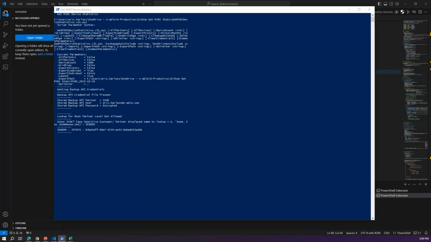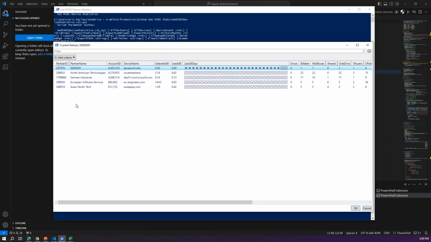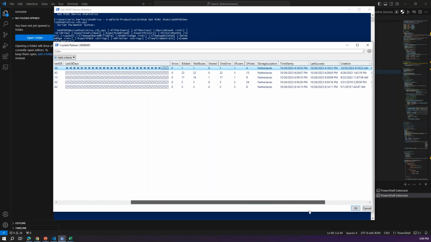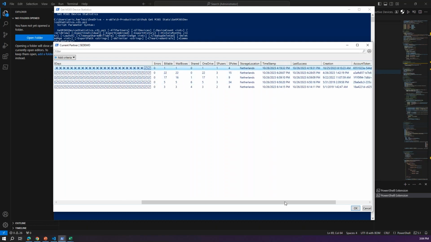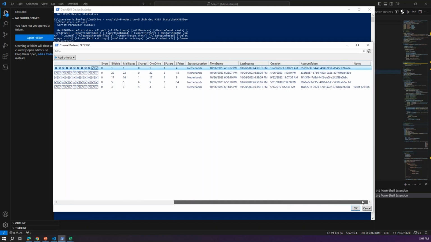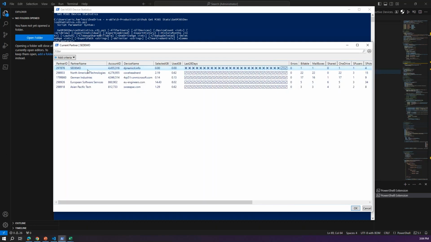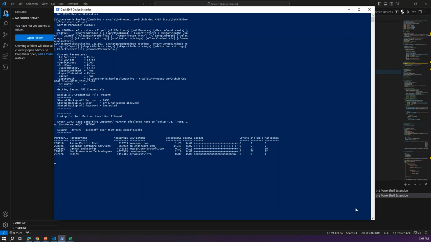It's now going to go and grab and enumerate those. I'm going to get a pop-up on my second window here, so I can see I've got 5 different M365 domains. This one was just recently added in. We can see the errors, the billable, the OneDrives, the SharePoints. I have not yet updated this for Teams functionality yet. That is on my short-term plan. And I can come in here and pick, say, 3 of these. Yeah, let's go with those 3. And hit OK.